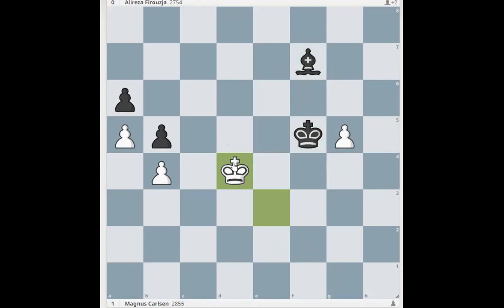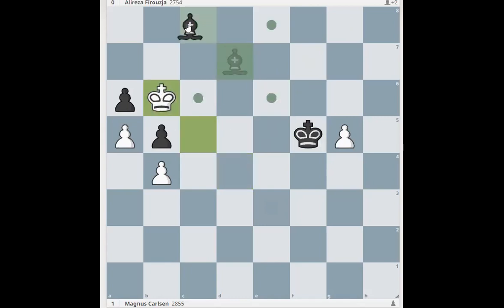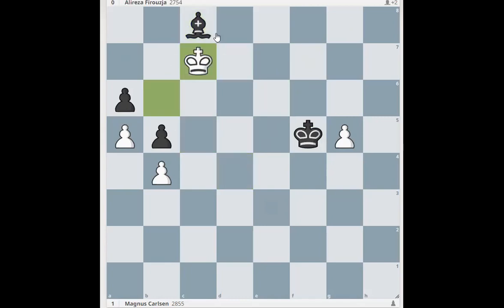But actually, I'm not sure what's going on here. What is going on here? King e4, bishop e. Because in this position, that's a draw because it's just repeating. So that is a draw.